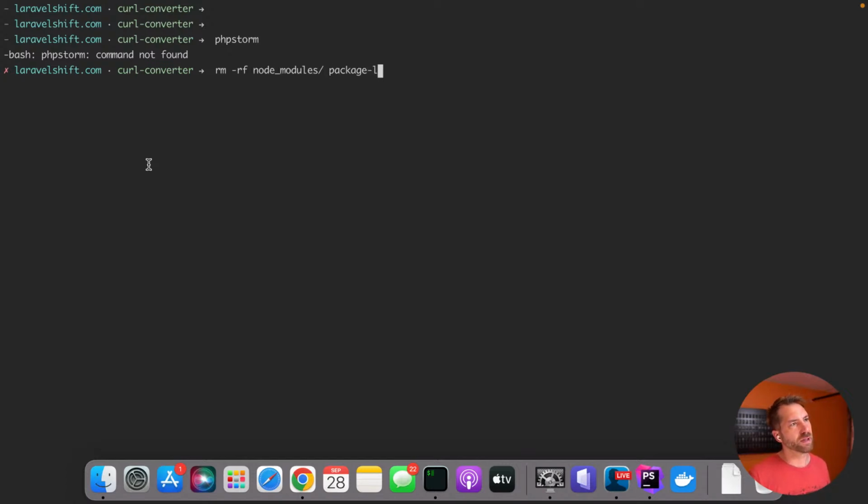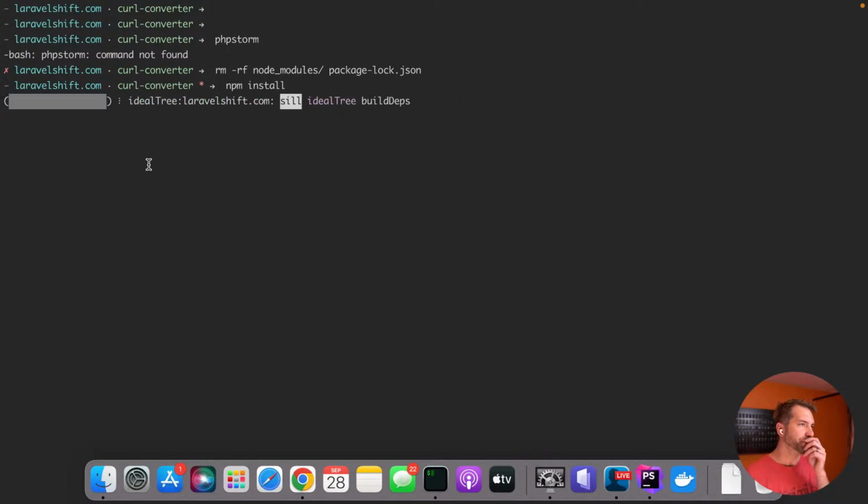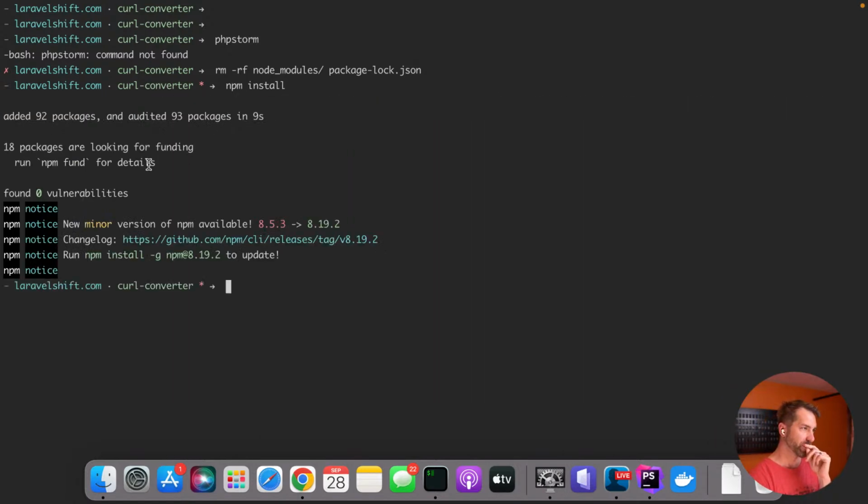So let's unfortunately run npm install real quick, because I need to run Vite. Vite should be pretty fast, but this is going to be probably a little slow. All right, cool. npm run, is it still run dev, or is it like run build prod or something now?